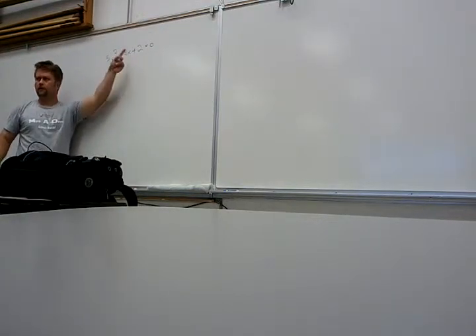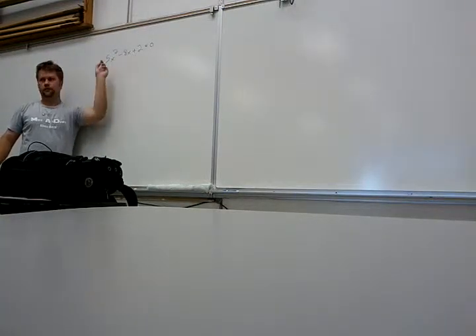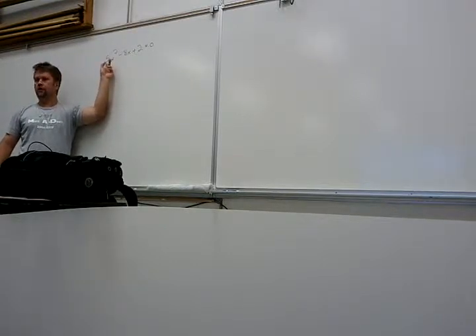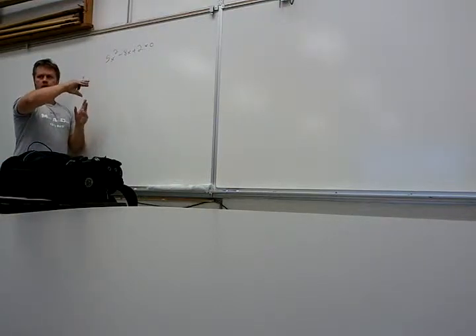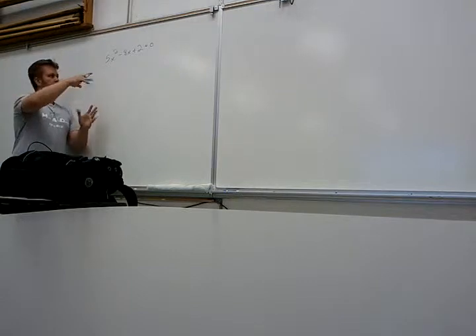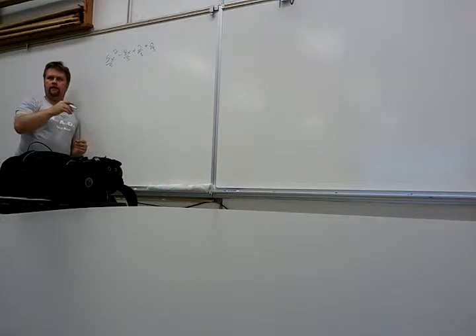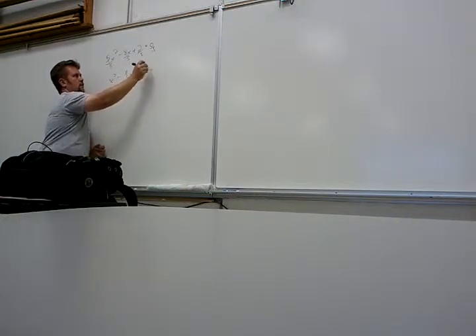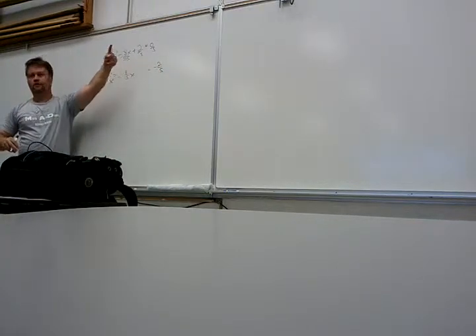The nice thing is, if you have a problem like this where you have to solve an equation, you're allowed to do things to both sides. What is it that completing the square can't handle? The five — it's built on there being a one out front. So I don't have to pull a five out. I can just kill the five directly. I've got two sides, so the zero eats the five. So this dies, x squared. Then you bring a negative two-fifths over — subtract two-fifths over, get it out of the way.